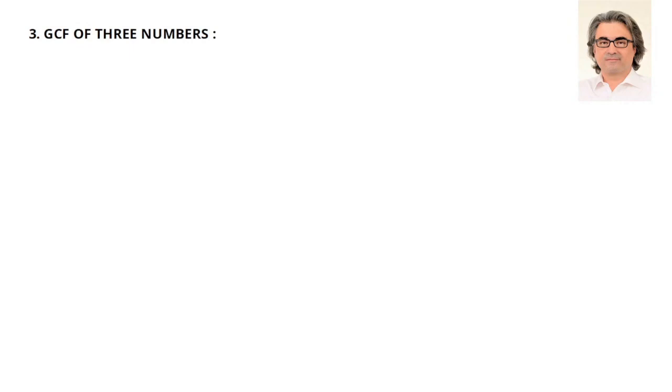Greatest common factor of three numbers. Let's give a simple example and pass this title fast. 36 and 20 and another number 24. Okay, these are the numbers I gave you. Now let's try to find the greatest common factor of three numbers. There is no difference in the method. Can you find a number which divides all these three numbers at the same time?